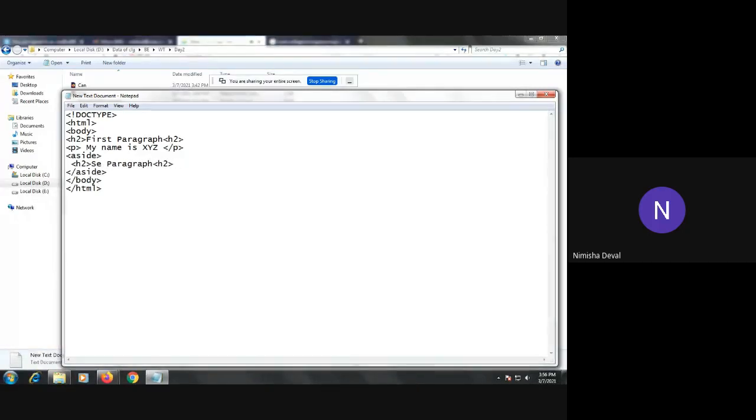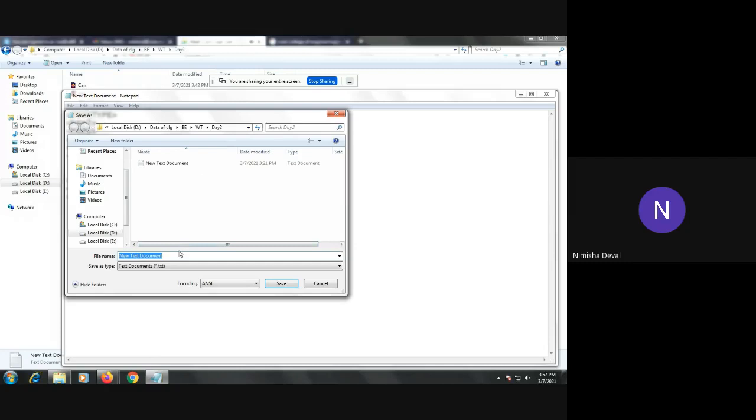That's why I have taken this part, how it works, and I will give a heading as H4. Okay, and again another paragraph, which is present in the same one. In the aside tag only, my addresses. Okay, I will write here addresses. Then I will save it first, then I will show you how it works. Second.html.